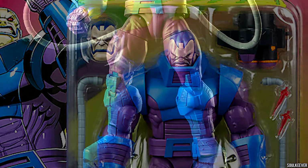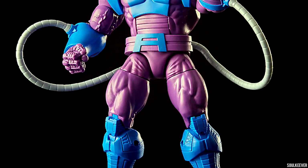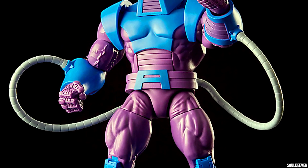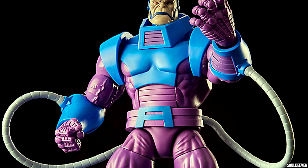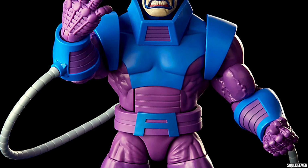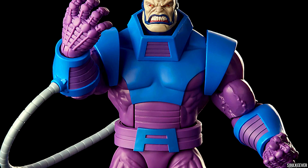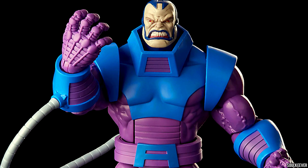First, I want to say that this Apocalypse features some new stuff, but also it features some reuse. The legs are very obviously from the 2018 Build-A-Figure, and that's fine because those were pretty good legs to begin with. Aside from that, they're also taking his hands and upper arms from the 2018 Build-A-Figure, but the gauntlets are different. Those are new, and that surprised me. And I kind of like them. I like what they did here.